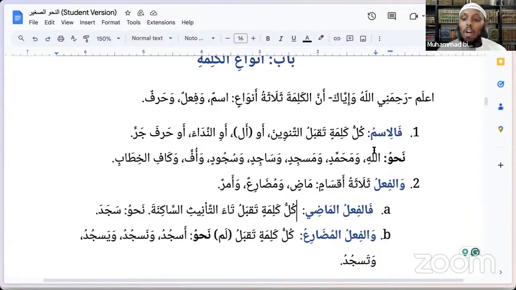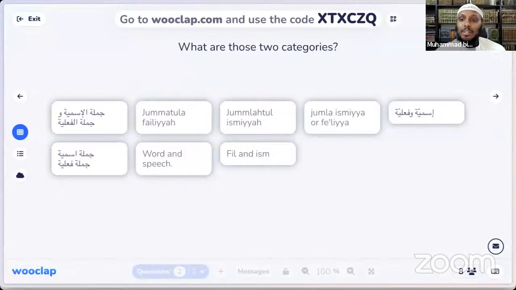Okay? Or it is preceded by harf jar. It's preceded by what? Harf jar. Harf jar are a small group of words, are huruf. If you see it, then know what comes after it is an ism. And this one I find actually to be very important. Why? Because there's a lot of words sometimes people find it difficult to understand how it's an ism. So for example, the question words, such as aina. Let me ask you guys, aina. Is aina an ism or a fi'l or a harf? Aina.